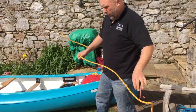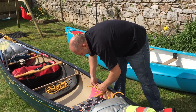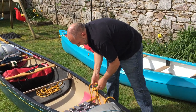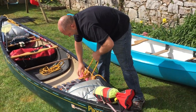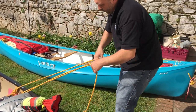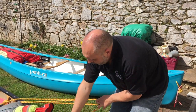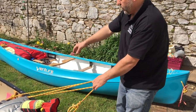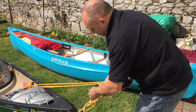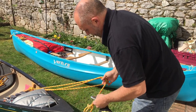So for example, if my boat was to get pinned, I might run this underneath the seat, and then underneath another part of the seat, do the bowline, same again, just tuck it through, put it tight, and then what that allows me to do is have multiple anchors on the end of the boat. So if the boat was to get pinned, it's not just pulling from this point here, it's pulling from two other points as well. And the throw line will be attached to that, if you felt like it needed to be, like so.